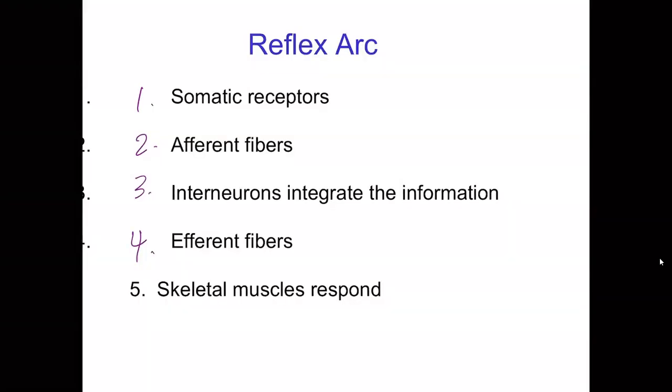Kirsten, do you have any questions? Yes, I do. The first thing is, can you go over the motor neurons in the somatic nervous system versus the autonomic? Yes, about how there's one lower motor neuron in the somatic and there's two in the other. Yes, that's in my autonomic nervous system notes. Let me find my autonomic nervous system notes.